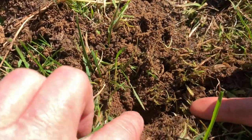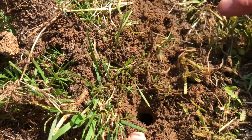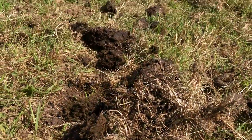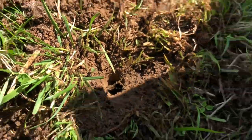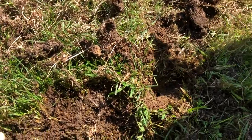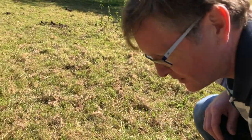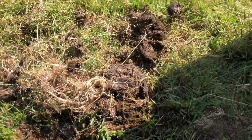We found it right beside this hole here, which belongs to the dor beetle — the Geotrupes. Which is a really big one, about almost an inch in length. It's a pretty impressive beast, and this is directly under this pile of manure. This is a burial chamber where they'll take dung down underground — quite substantial amounts, up to half a kilo — and bury it underground in these little chambers. The beetle will lay eggs in those, and over time those eggs will hatch, develop into quite substantially sized larvae, and eventually dig up through the soil and fly away to start the whole thing again next year.